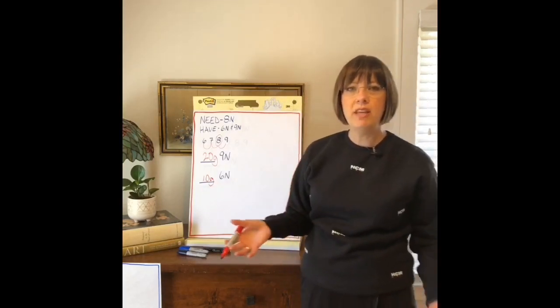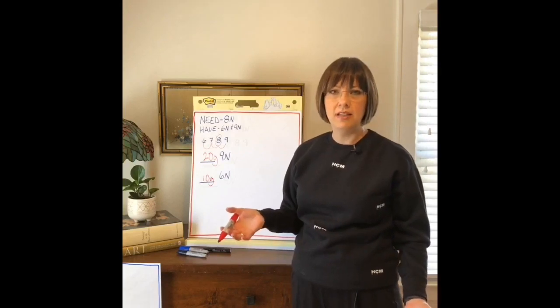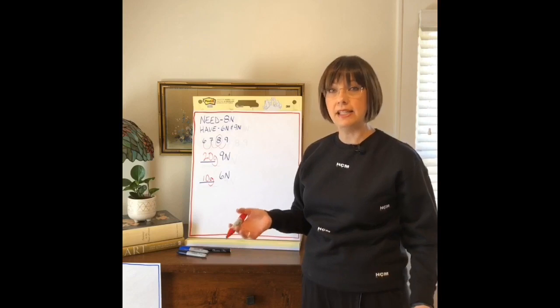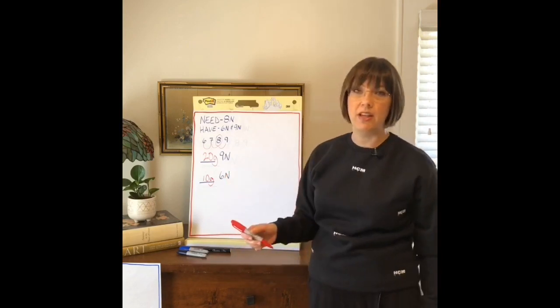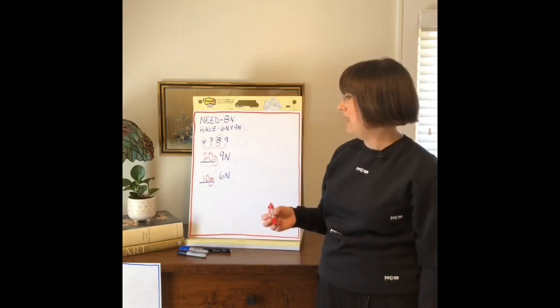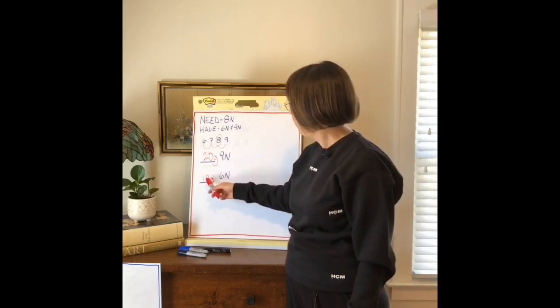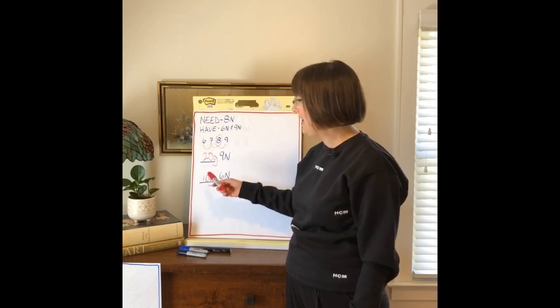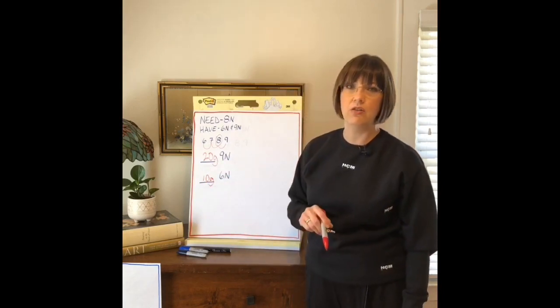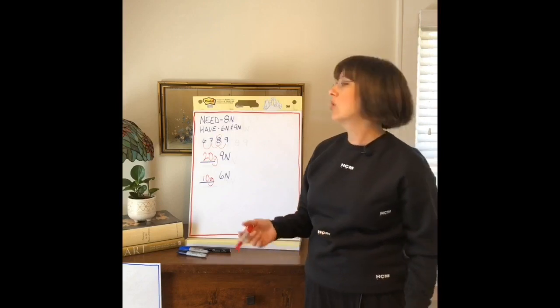So how many of our clients need 30 grams of color? Not that many. If they need 60, that's great because we can just double this. But if they need 40, we need to figure out how to make that. The easiest way to do this is to look at how many more grams of color I need. I need 10 more grams of color.